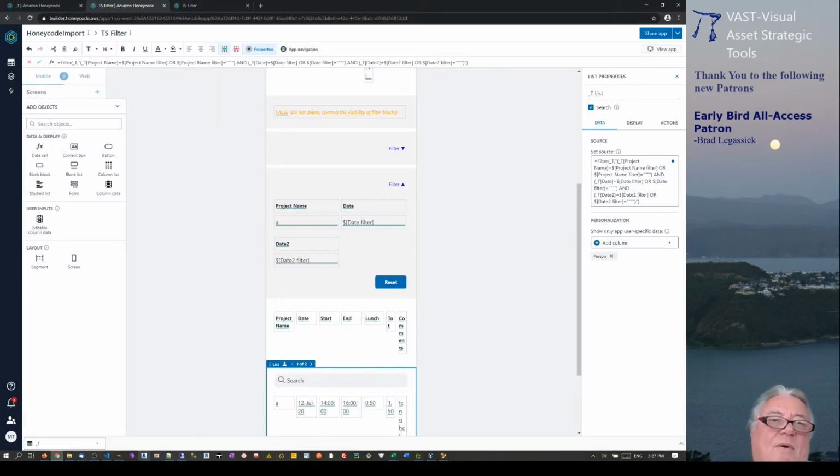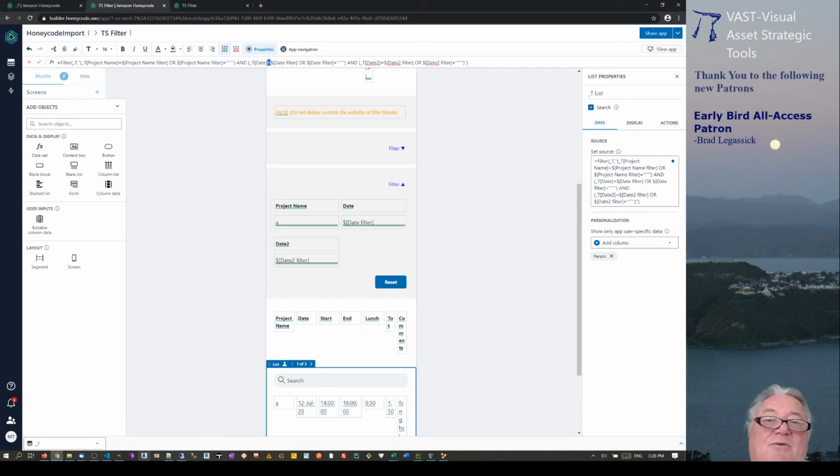It's actually saying we've got this function called a filter, and it's doing this filter onto the table. Now, on table 1, the project name, we want that to be equal to the project name filter. So that could be the ABC, or else the project name can be empty, so we don't necessarily have to filter by that at all. And date needs to be a date filter, or the date filter be empty, and then date 2 could be the date filter, or the date filter can be empty as well.